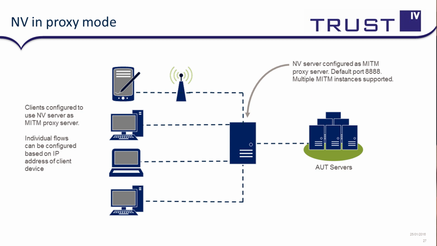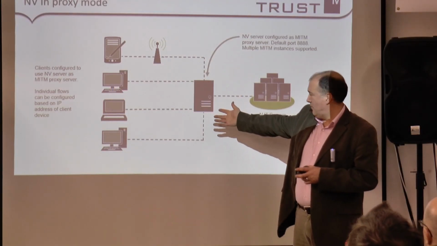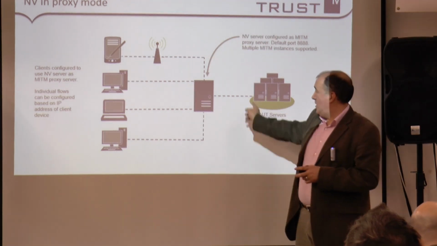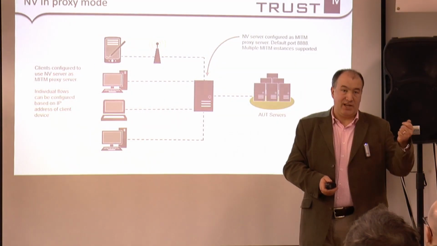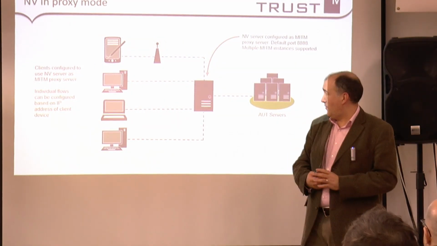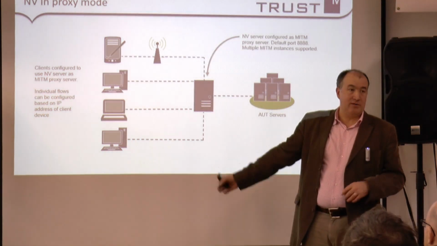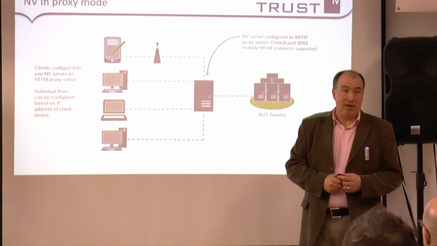This is configuring it as a proxy. The way you would do that is you install the software, you start this little executable which runs a proxy server, and then you can route whatever traffic you like through that proxy. These can all be on the same network, so it's fairly easy to configure. You only stick it on a PC and you only need one network card, for example. But you can then route your traffic through a particular port, and you can measure how an application might perform.